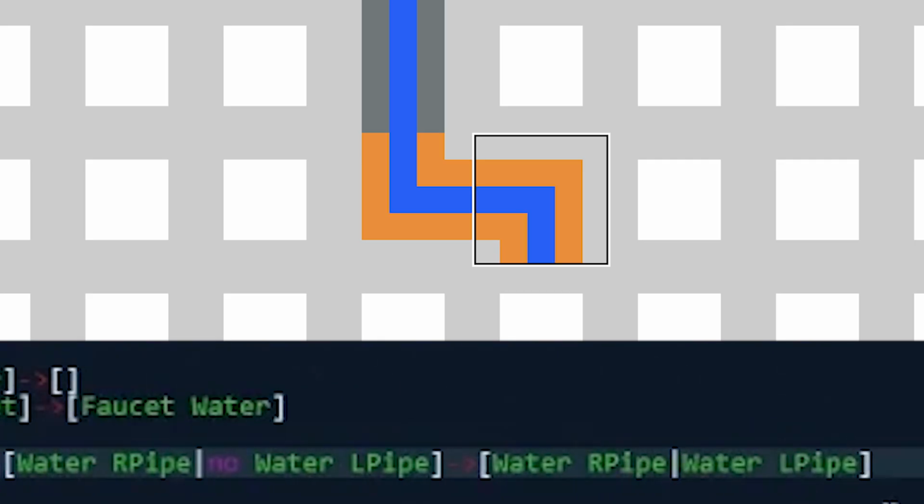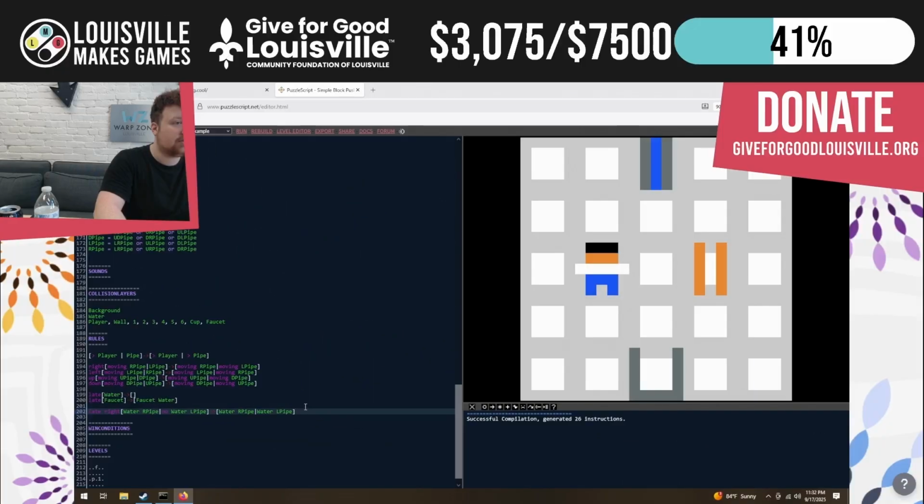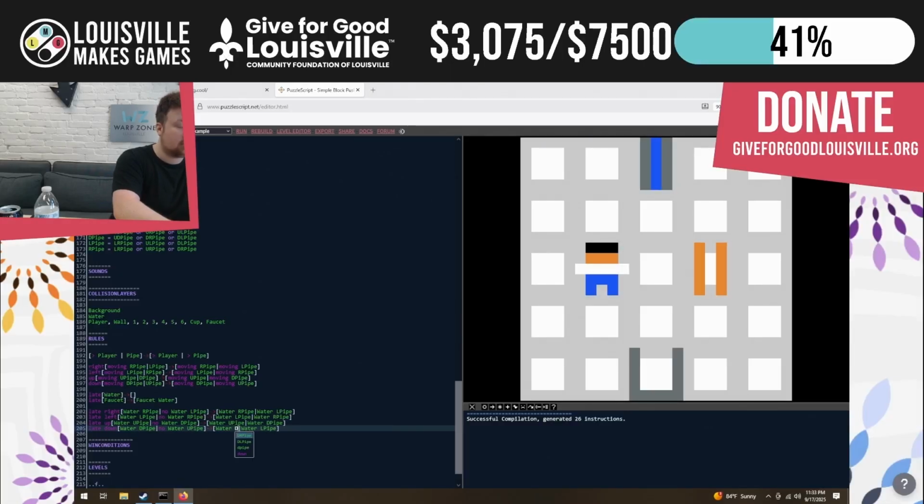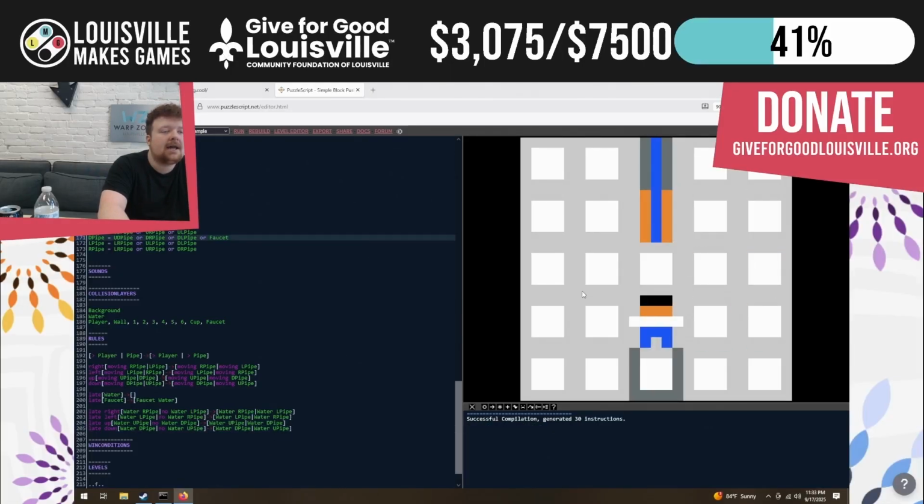All right, so then I'm going to do the same thing that I did above. This is to make water flow. In theory, this should just work. Yeah, so there we go.